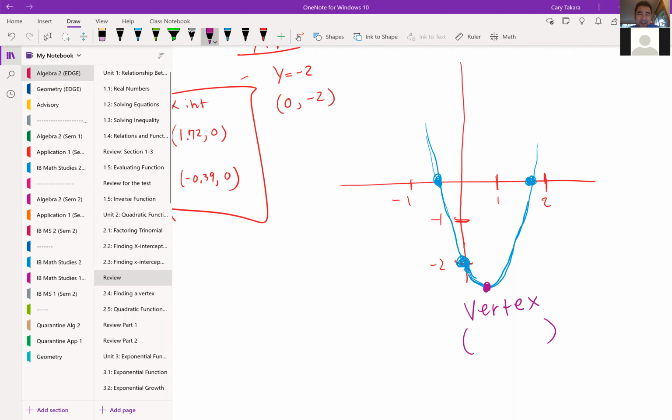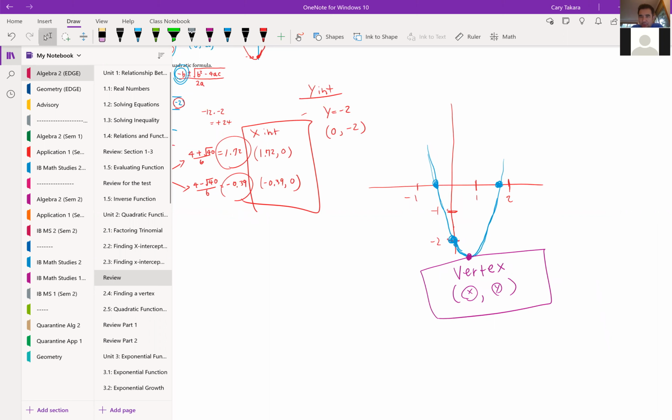When I ask you to find the vertex, what does that mean? Well, you are looking for the x and y coordinates because a vertex is a point. Now, how do you express a point? By coordinates. Okay. And we will learn how to find a vertex on Tuesday. So that's what's happening next week. And then we will wrap it up. We'll do some review. And then next week, Friday, we will take this unit test.